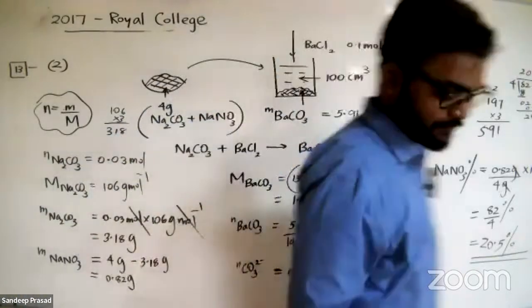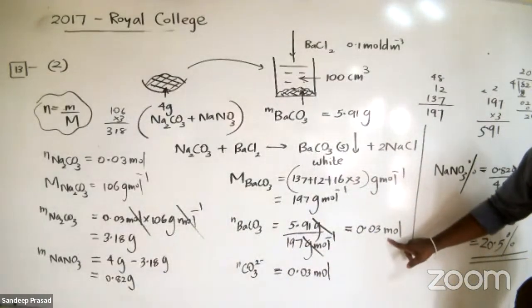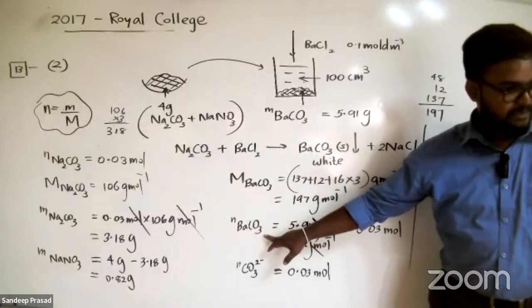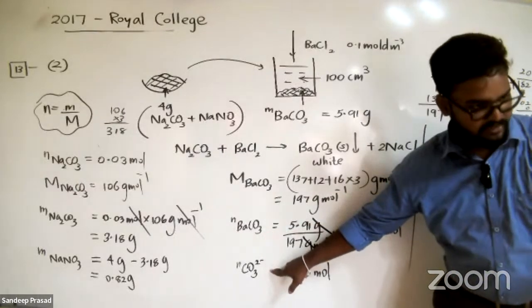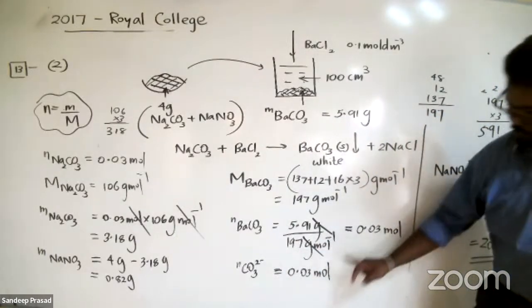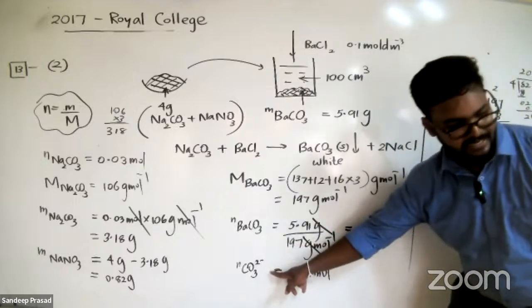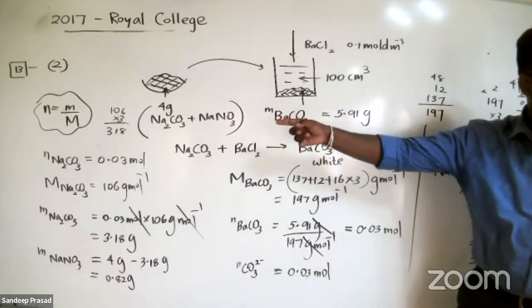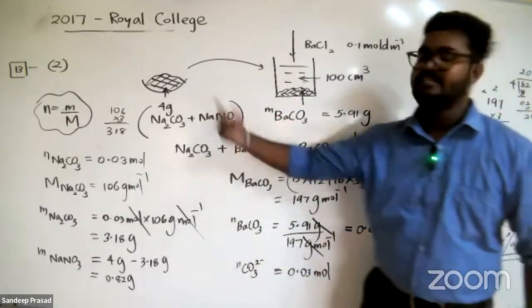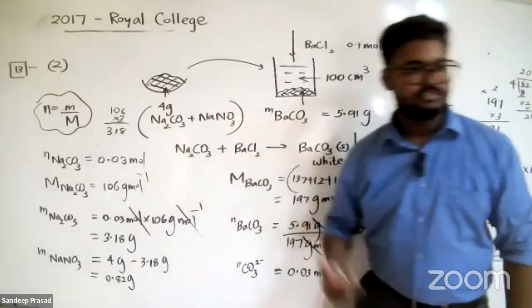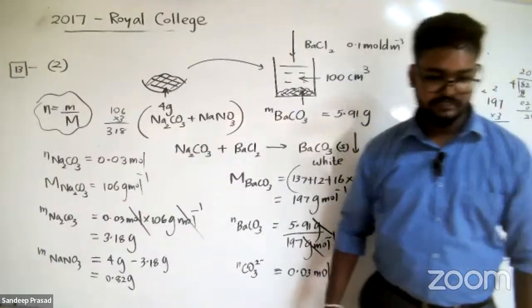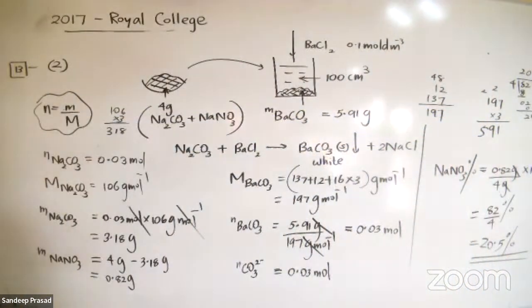Right, okay. Look at this one. We have calculated barium carbonate moles as 0.03. Inside one mole of barium carbonate, there is only one carbonate. So therefore, barium carbonate and carbonate moles are equal. Both of them are equal. So this carbonate initially came from where? Sodium carbonate. So therefore, sodium carbonate moles are also the same amount. So that is also 0.03. Can you understand? That is how we obtained 0.03, right? If you have any doubts, put your doubts in the chat box quickly.